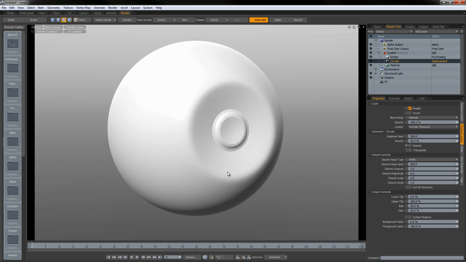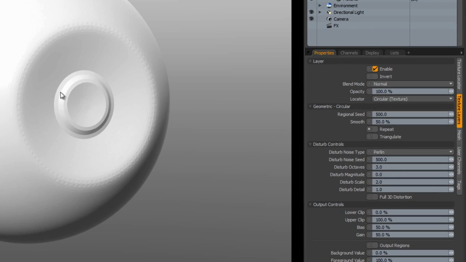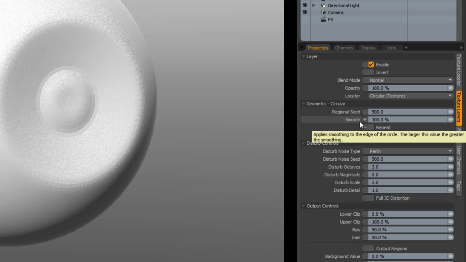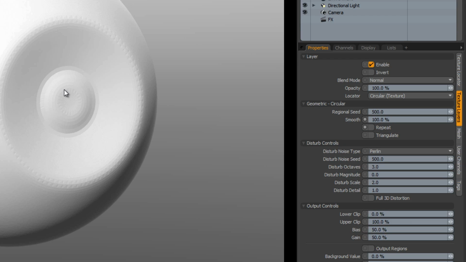Okay, I'm going to pretty much keep all the values the same, except I do think the pupil's probably a little large right now, and I also want to smooth out the transition. So I'm going to go ahead and change the smooth to 100. Much nicer transition. It's not as harsh, not as crisp. And there's also another problem.